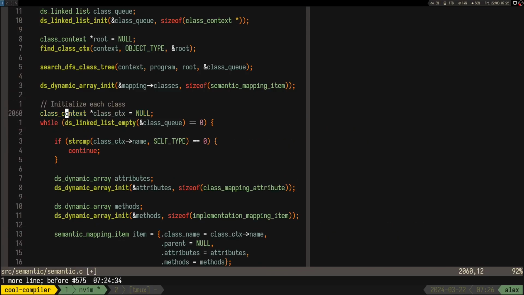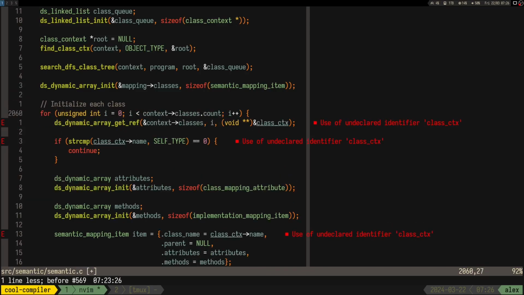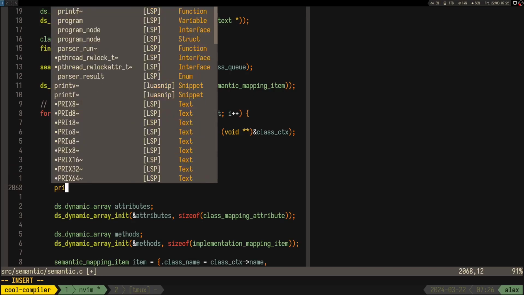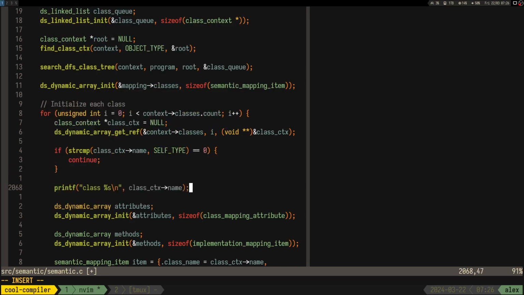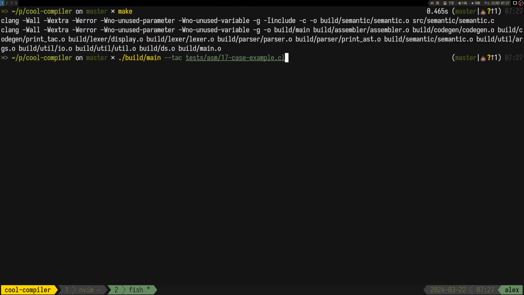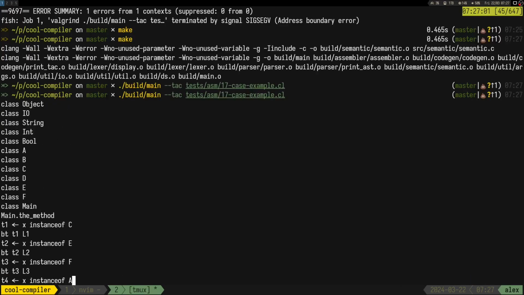Yeah, let's see what was here before. It was just like go to the classes, nothing special. I mean, let me just printf the class name. Let's see, because I don't really remember what we had there. Right, so see, like it's all the classes.